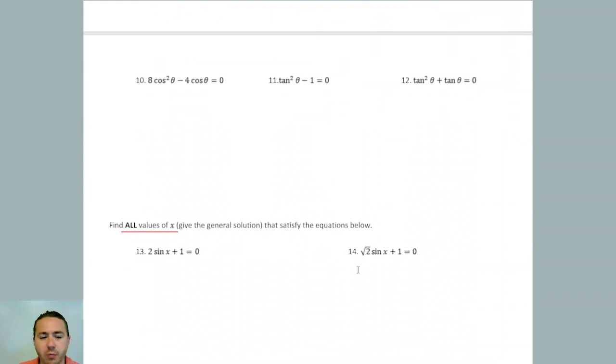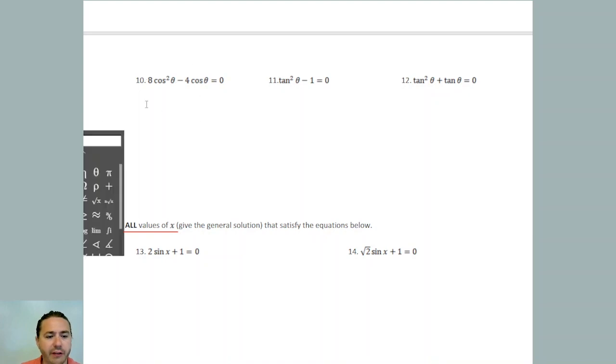It looks like we got a little bit more factoring going on here. But in this case, we're going to factor out a GCF since we don't have a constant. There's not like a +1 or +7 or -6. There's no term by itself without our trig function. So we're going to solve this by factoring out a GCF, which in this case would be 4 cosine theta. So if we factor that out, we'll be left with 2 cosine theta minus 1. And so we'll just solve these separately.